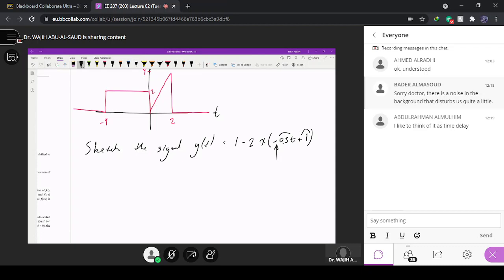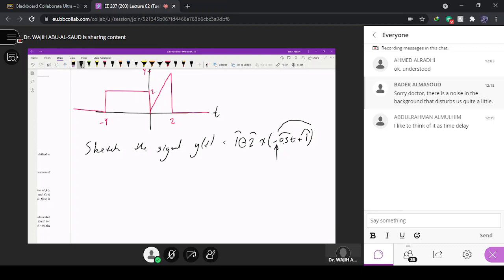What about amplitude? The minus there indicates that there is amplitude reversal. The 2 indicates that there is amplitude scaling, and the 1 indicates that there is amplitude shift. So all of the 6 exist. Now, some of those are easy to figure out, but some of them are a little bit difficult, especially when they come mixed together. I'm talking about the ones related to time. Those 3 sometimes become more difficult for you to figure out how you can sketch it. Why? Because they mix together. One of them will affect the other.